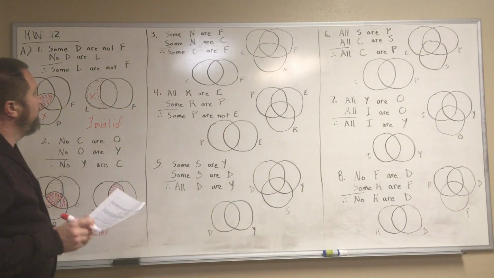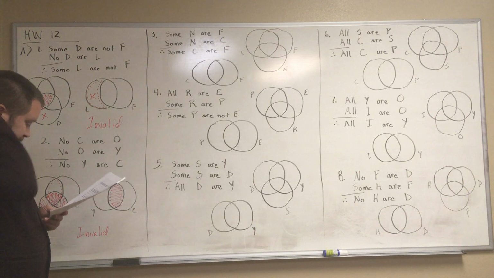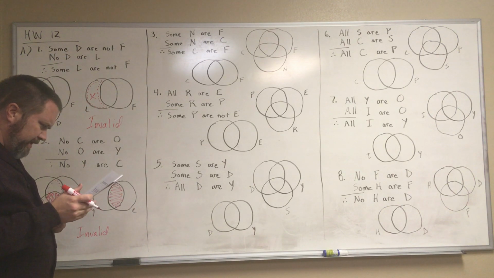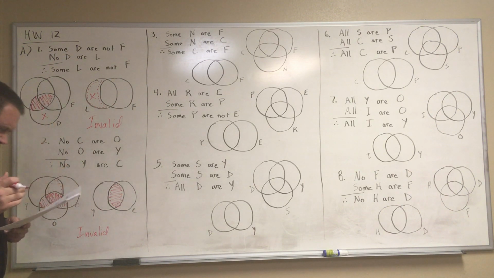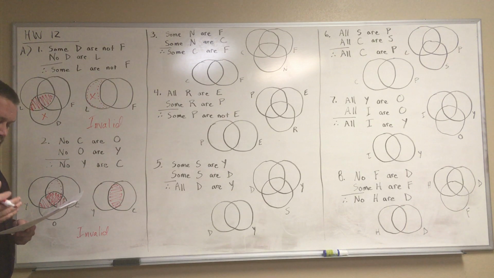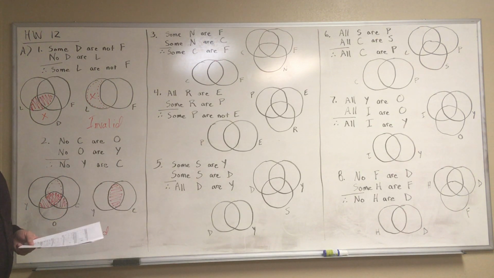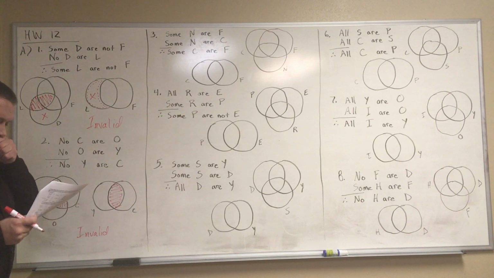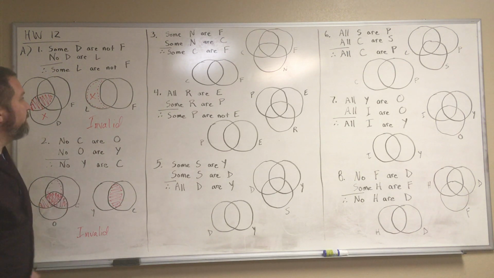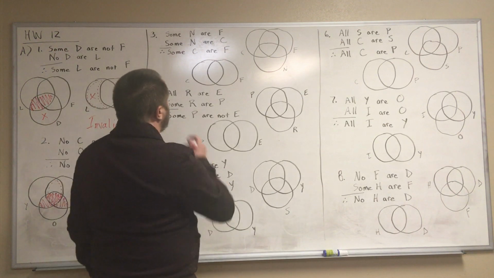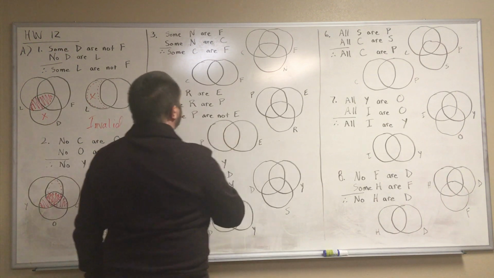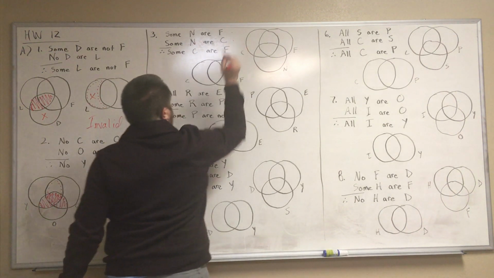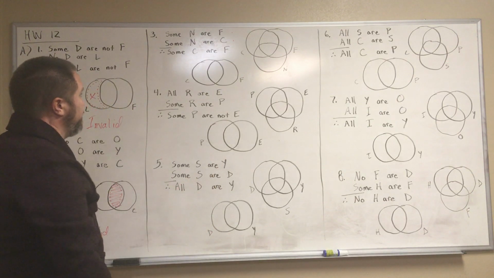Some N are F, some N are C, some C are F. That's number 3. So this one, the conclusion is the first sentence in the passage, and then it follows it with and for 2 reasons. First and second would be what follows. Those are the premises. All right. So some N are F. Both of these are particular statements, so we can just go ahead and do them in order.